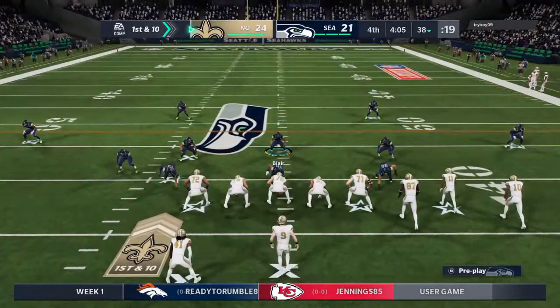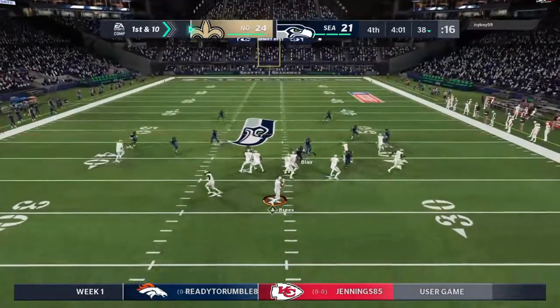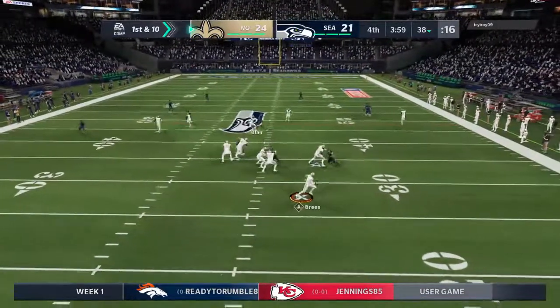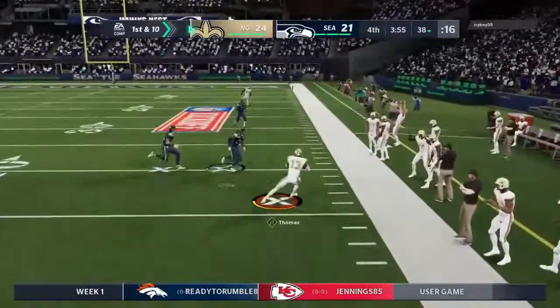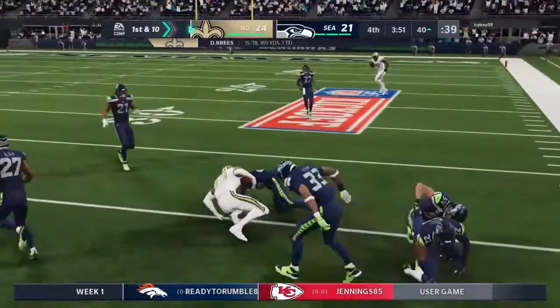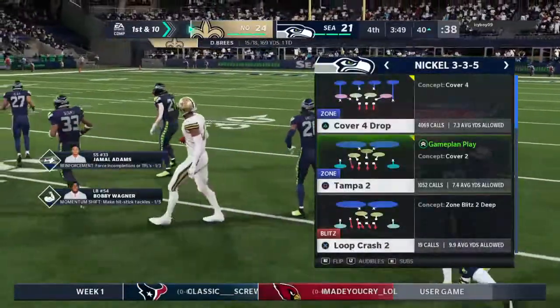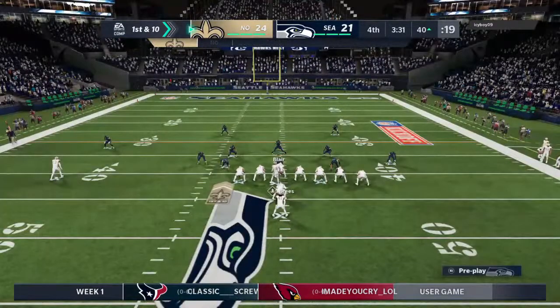There's still enough time that this offense can move the football through the air, even on first and second downs, and they obviously picked the right spot to throw the ball there. Flush to his right. He's got his all-pro receiver, Michael Thomas. And they've got it well across midfield, down to the 40 before it's all said and done. 22 yards on the catch and run, a first down.